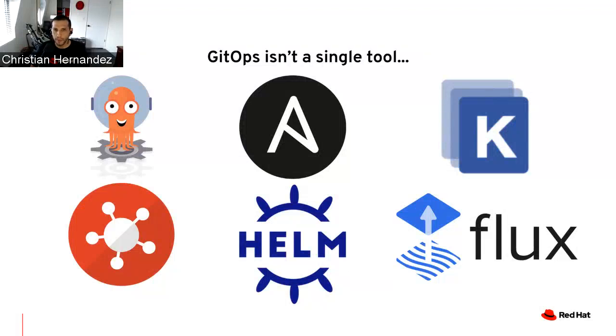So depending who you are, what your need is, you'll use a different tool, right? I'm a developer, I'm going to be using Argo. I'm an administrator, I'm going to be using Ansible. I am operations or SRE, I need governance, I need cluster lifecycle management, so I'm going to be using ACM. But the stuff that happens beforehand is all going to be very simple, all driven through Git. So these are the tools of the trade.